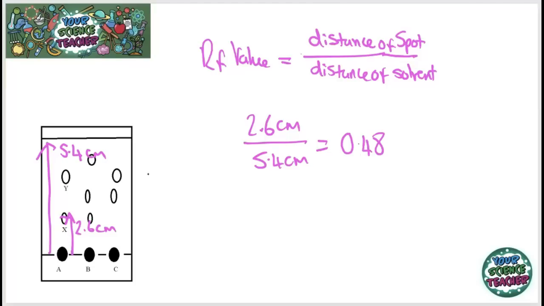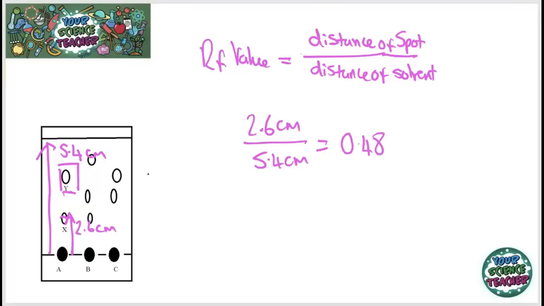Now, the reason why the different spots separate is due to their different solubility in the solvent. Here you can see that Y is clearly more soluble than X. This means that it's travelled further up my chromatography paper, which is also called the stationary phase. Now, it's always important to remember as well that different solvents have different solubilities. So if you want more separation, you could just use a different solvent.